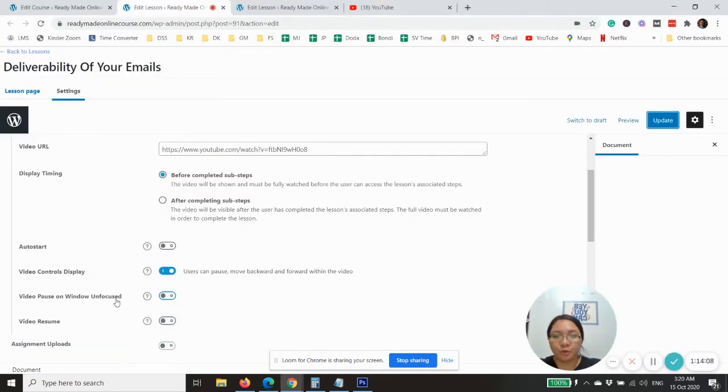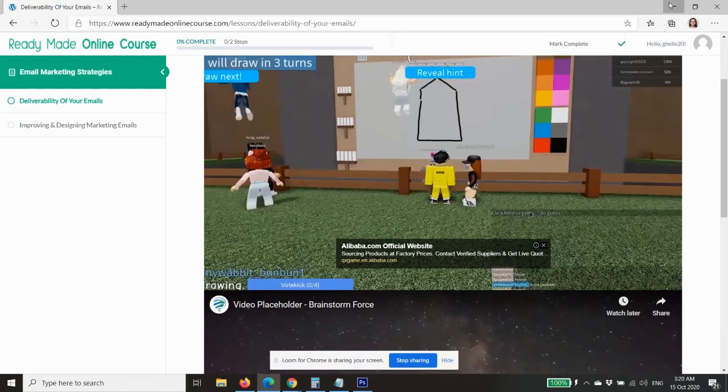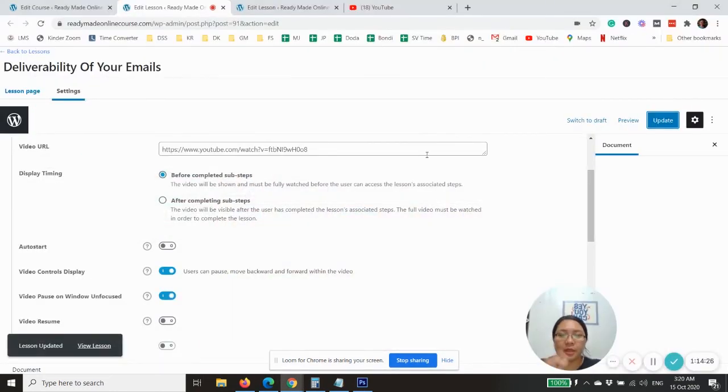And then another cool feature of this is you can allow the video to pause if the video is unfocused. It means that, say, if I am watching this video and then I leave here and do something else, it will automatically pause. So this allows trainers and coaches to make sure that their students really watch the video.